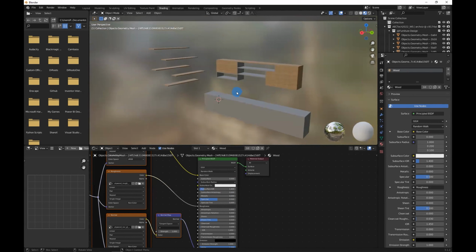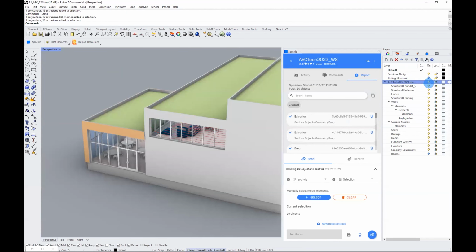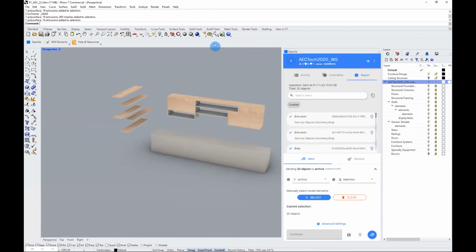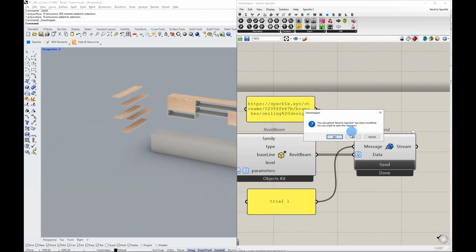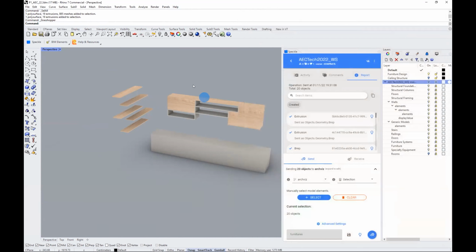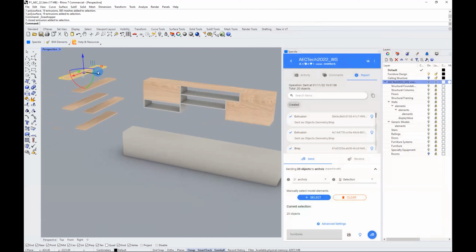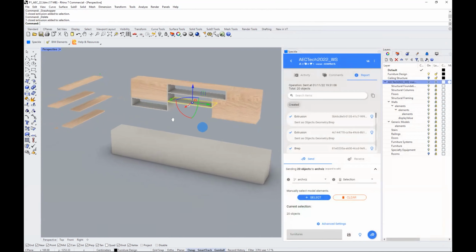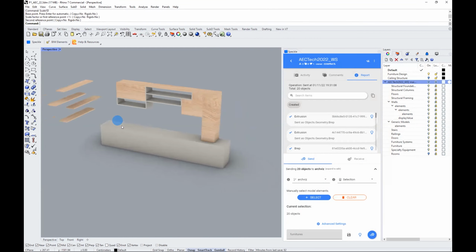So again, we are creating some sort of live link between these two applications. So let's say that I've decided to make some changes in here. So I don't know, let me close my Grasshopper. Yeah, let's say that you've decided to remove one and maybe scale this one in this direction, right?